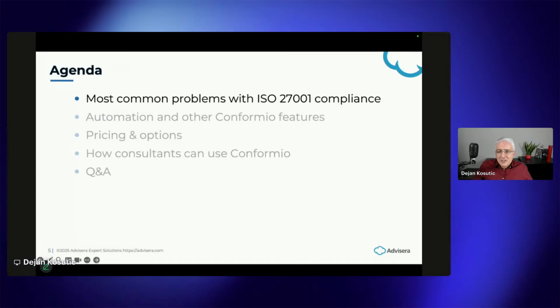Okay, so first I'll show you what we identified are the most common problems that companies that go for ISO 27000 implementation face. Basically I'll list 4 or 5 items there, and then I'll show you how Conformio helps you resolve some of these issues. Again, not all of these issues, because you cannot rely on a software to fully work for you, but I'll show you what the software can do and what the software cannot really do. So basically I'll explain you some things there.